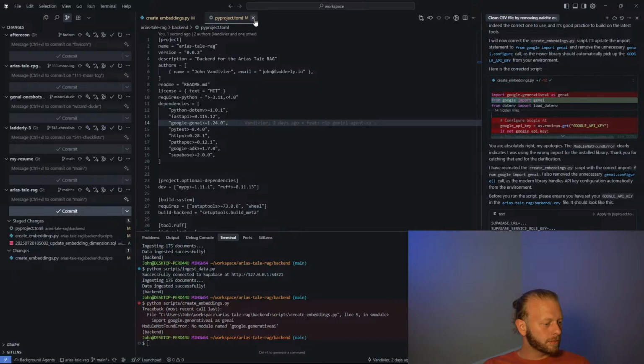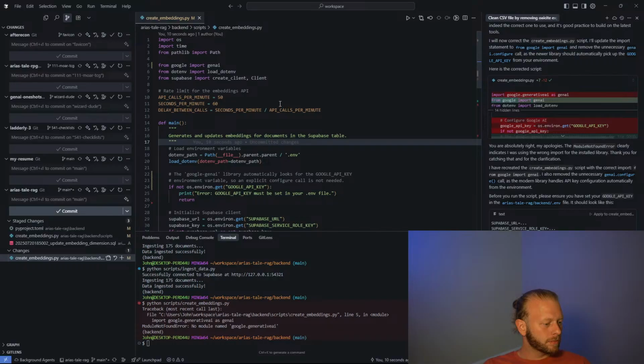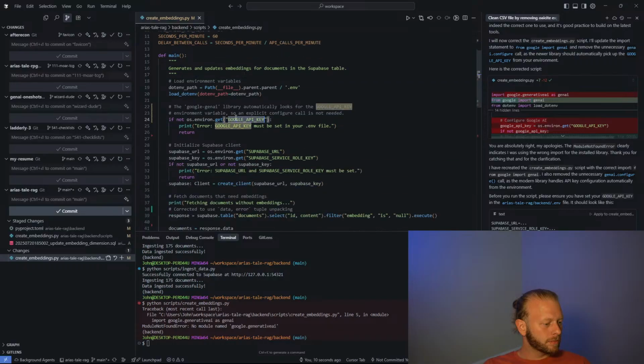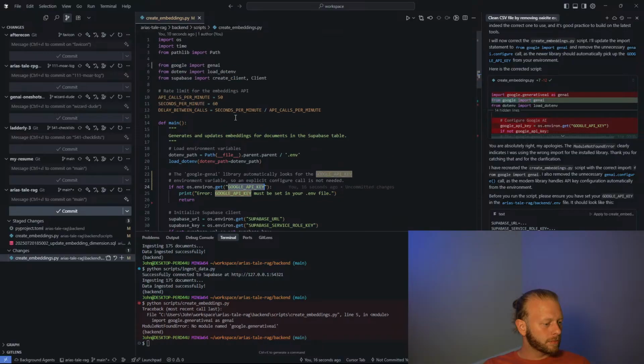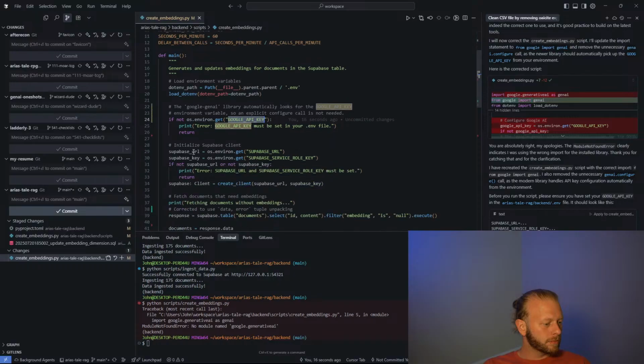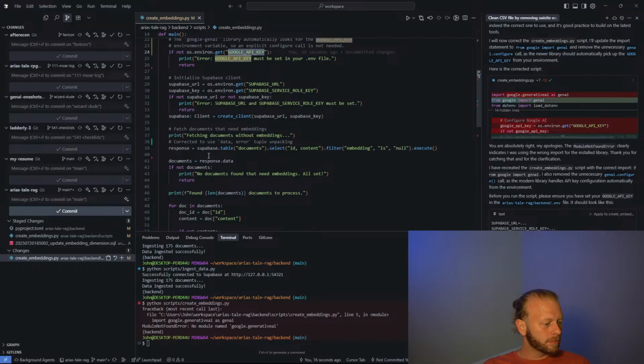And I want to see, why is it calling Google to generate embeddings? So we're getting a Supabase client, cool.